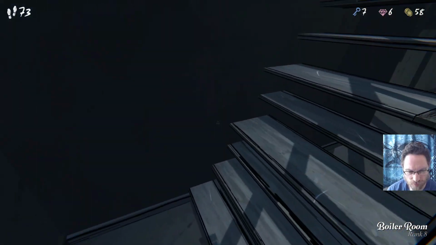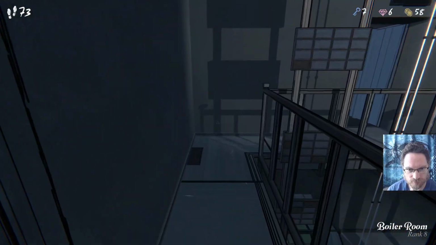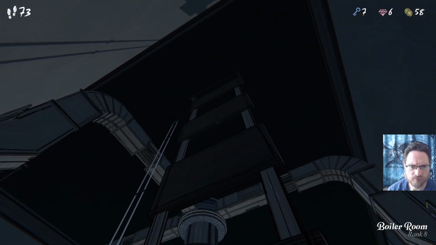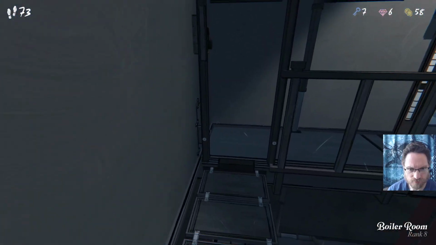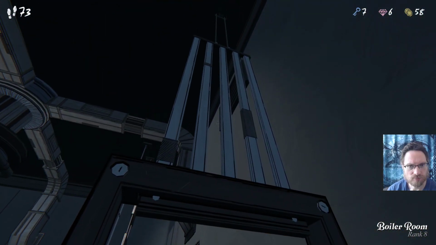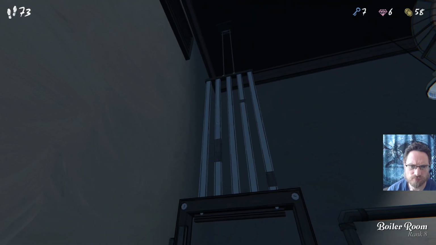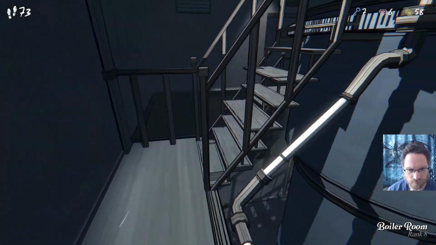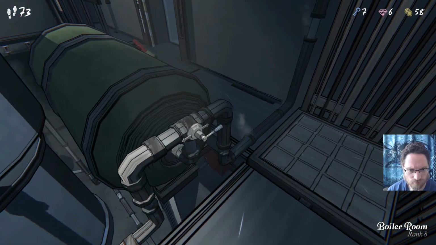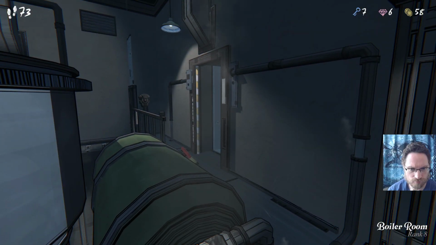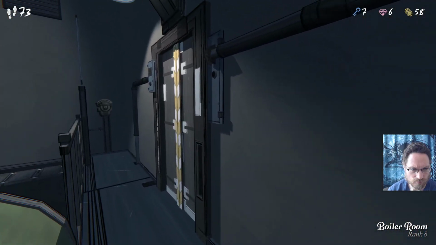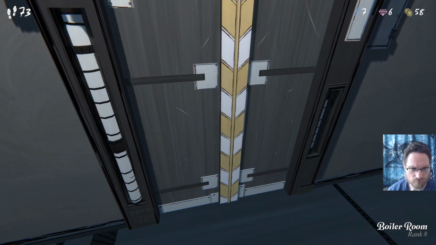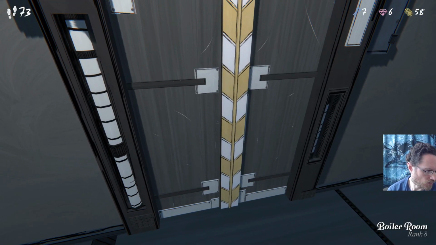Gosh, there's so much that moves around here, too. Oh, okay, you have to go on the examine later list. That is a door that can be reclosed.